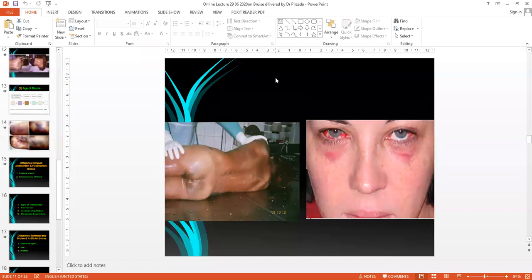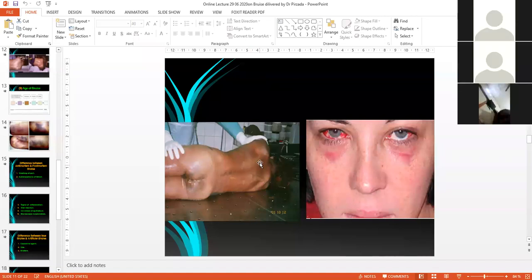Now, similarly, the early changes which occur, the immediate changes in the eye and elsewhere, I'm not talking about. But I want to make sure you understand the postmortem lividity, another change which occurs in the muscle and the skin. Postmortem lividity is another change which occurs naturally after death. Suppose the person is lying in a supine position, face facing upward. Now, this is the back side of the body.